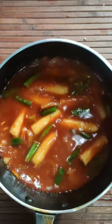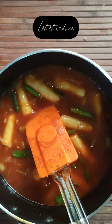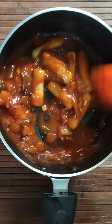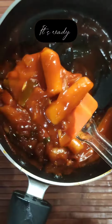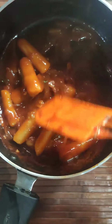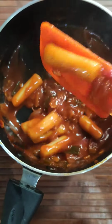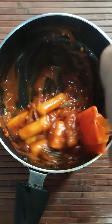After that, you have to put it onto a stove and let it reduce. So you just want it just like this. You have to let all the water boil so that all the taste gets soaked into the tteok. Otherwise, your tteok will taste bland and all the flavor will remain in the sauce. Just look at this. I just loved how it turned out.